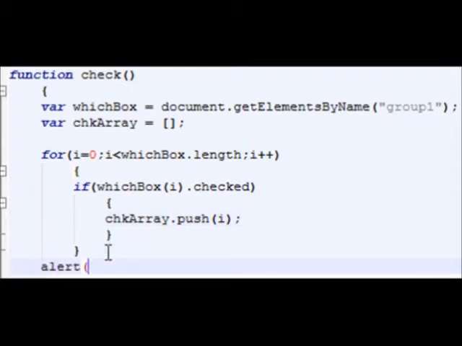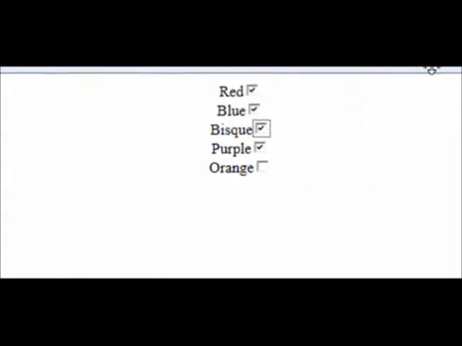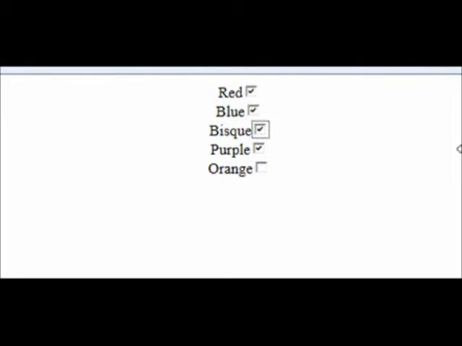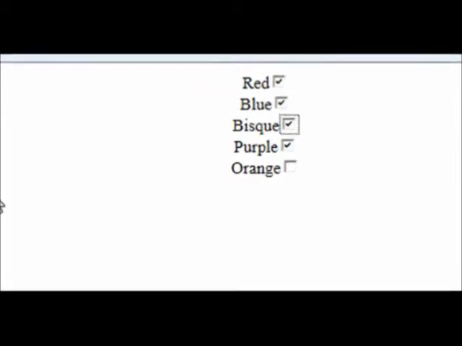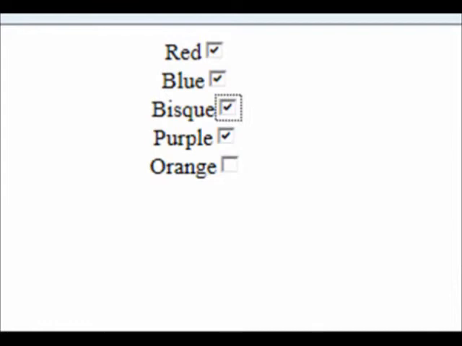Okay, you could push other things like the ID, which I'll do in just a second. And now let's set an alert of checkArray. So checkArray is going to fire anytime you click one of the checkboxes, and we'll see what index, starting at 0, of the checkboxes are checked. So right there, for whatever reason, there's 4 of them.